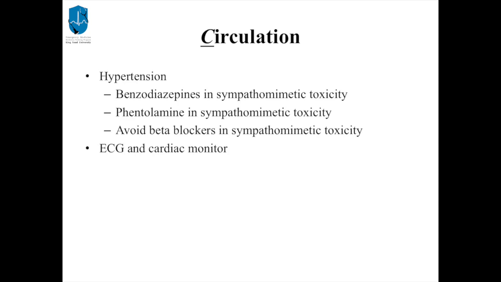There's a common teaching, and it's still in the book, to avoid beta blockers in sympathomimetic toxicity because of the unopposed alpha. As you know, when you have someone who has sympathomimetic toxicity, their alpha and beta receptors are stimulated. Their beta 2 receptors in the vessels will cause vasodilatation. So if you block these, the theory is you're going to cause severe vasoconstriction. This is based on very few case reports. The rise in the blood pressure was, to me, not significant at all.